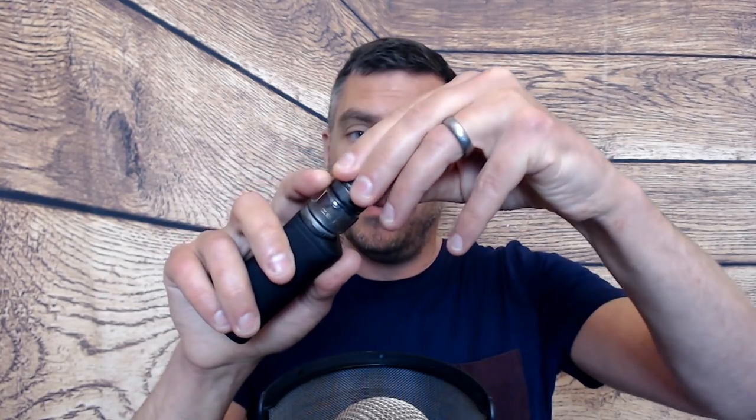Back up top with the Zeus X by GeekVape - what are my thoughts? Fit, finish, and build quality - this is really put together well. GeekVape always seem to knock it out of the park. Really impressed with it. Top airflow means we're getting absolutely zero leaking - and I mean zero. The drip tip is a rather narrow bullet one but because it goes in line with the slope on the top it's comfortable, and being 810 fitting you can swap in others. The bayonet top fill is just nailed down to a T - the machine work is awesome.